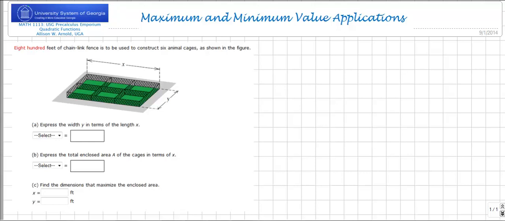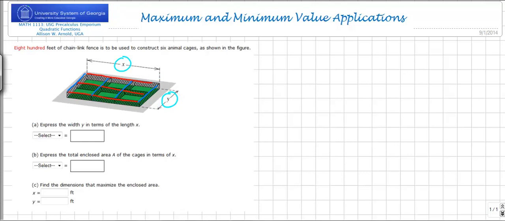When I look at the pen, you've got 3 lengths of chain fence that run along the border of length X. I've got 3 of these at a standard height, and that's how they're sold at any of your home improvement stores. And the width is Y, so there are 4 pieces of fencing with a standard height whose width is Y. And then the external dimensions themselves are X by Y.